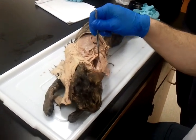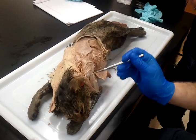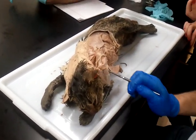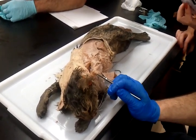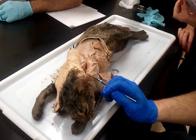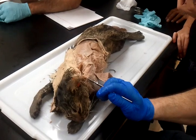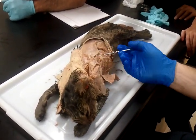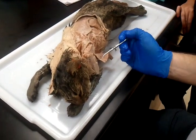All right. Another muscle that we haven't yet talked about is this guy here. Pull him up. This guy right here. This guy is called levator scapulae because when you contract it, it lifts the scapula up, elevates it. So it's levator scapulae. Okay. So that is the musculature on the dorsal side.